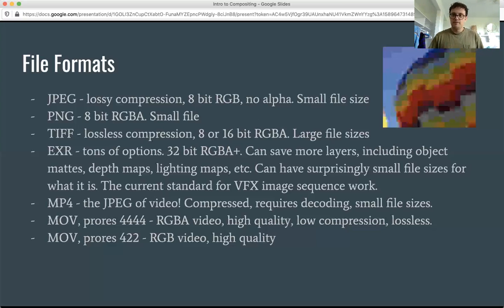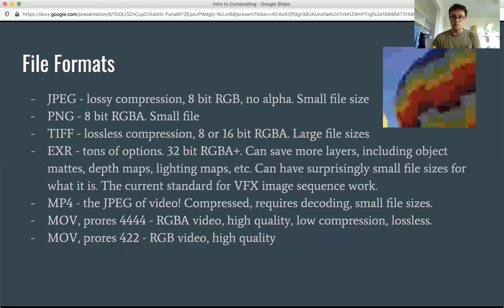Maps, depth maps, a lot of that stuff comes out of 3D programs like Blender. Blender can export EXRs, and you can have different passes in there, which are very useful as a compositor. Like a depth map, you can have a black and white image that just shows you how far away from the camera everything is. And that can be used to add fake bokeh. It can be used to add fake volumetrics, like if you're trying to do an underwater kind of thing. Super, super useful. EXRs, we use them all the time at work.